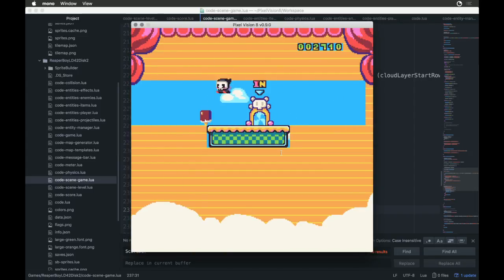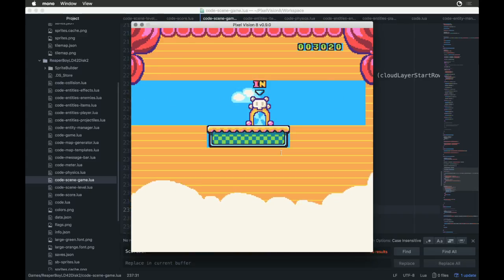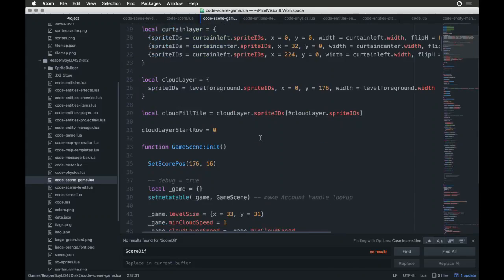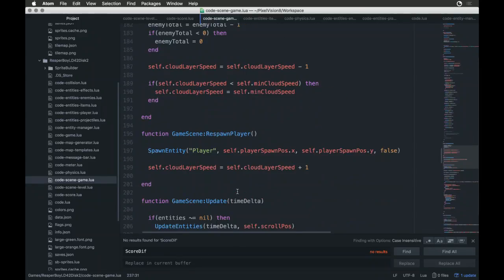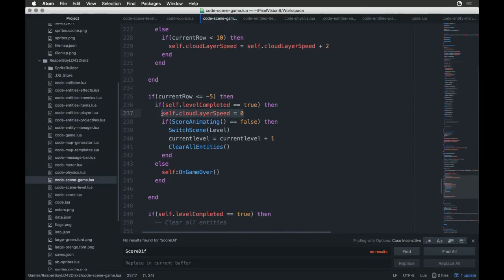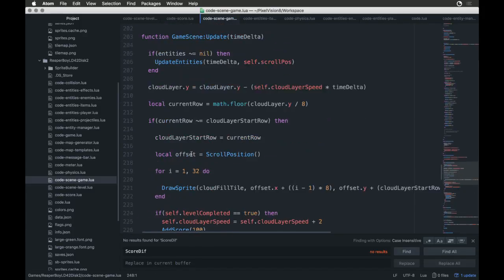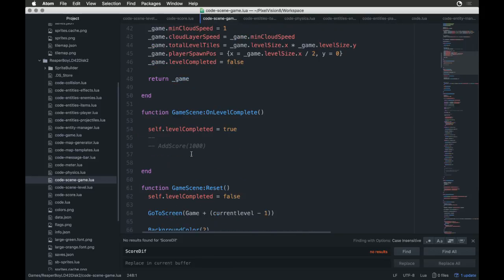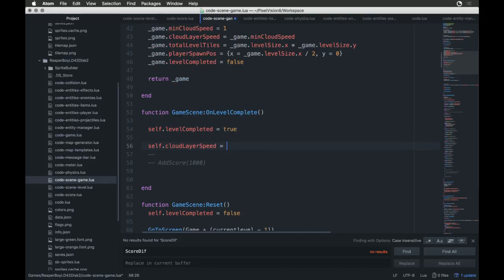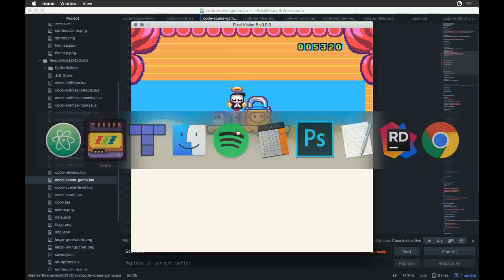That worked pretty well. So what we need to do is immediately jump the cloud speed up to like its max. What is its max speed? The minimum cloud speed. We need to basically say that once we do the level complete, we're going to set the cloud speed to like 10, and that should just wipe it off the screen no matter where it is.